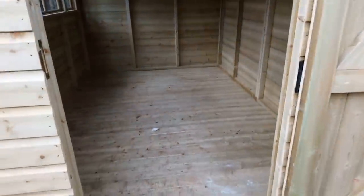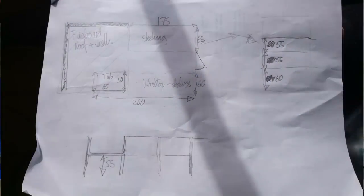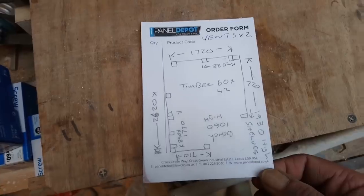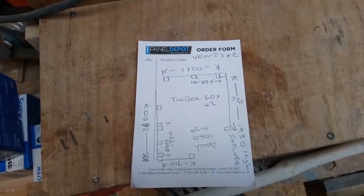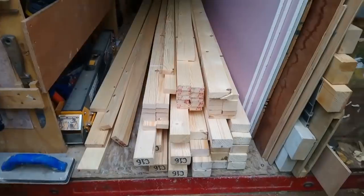Now a quick weekend job. I've got some shelves and a bench to build in this shed for pottery making. There's no drawing, so all I've got is their sketch that they gave me, and a few measurements that I took. It's nothing complicated, just screwing stuff together. Makes a change from doing all the sanding and spraying.